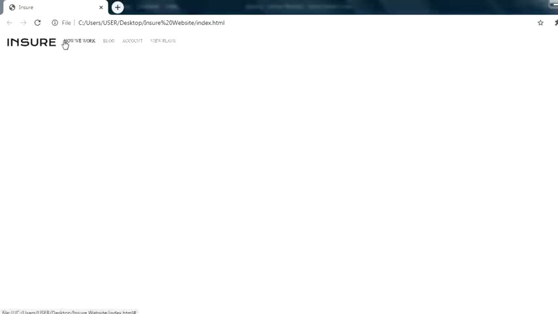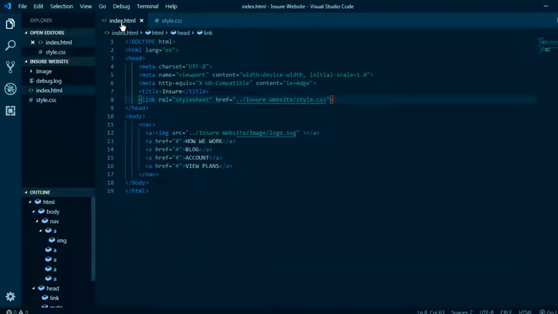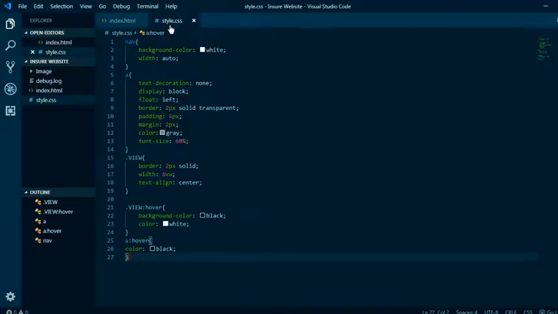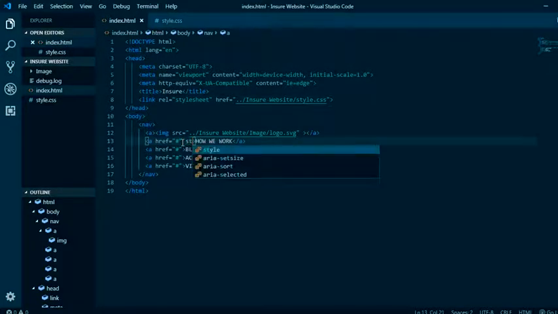Now we want to design, we want to shift this to this side, to your right. So what do we do? This styling that we just did is called external styling. Now we are going to do an inline styling, because we want to shift this. For the inline styling, you type in style in between your a, so that we are going to style it, shift it to the left.